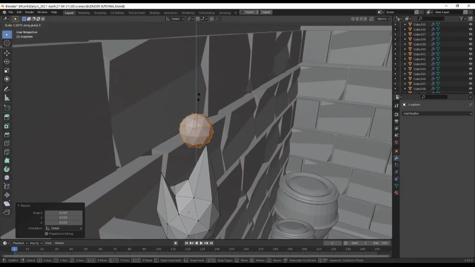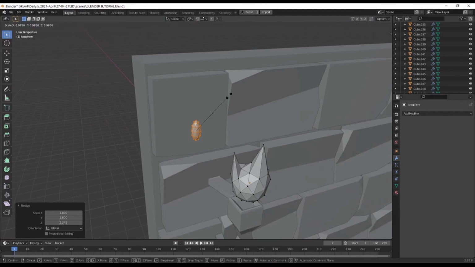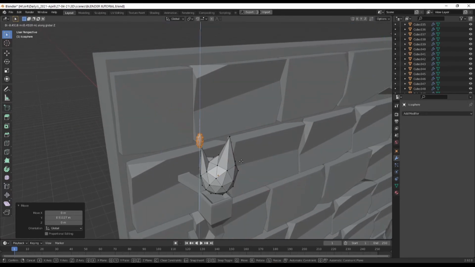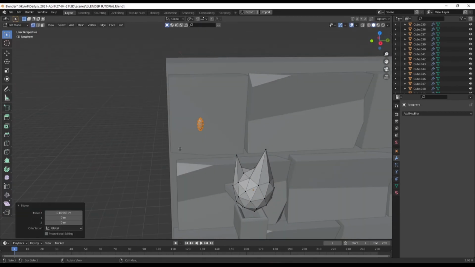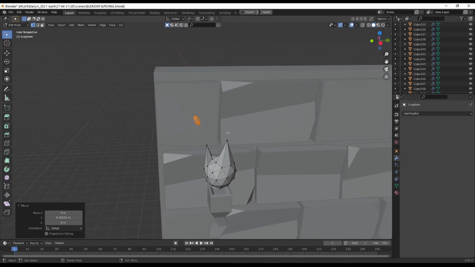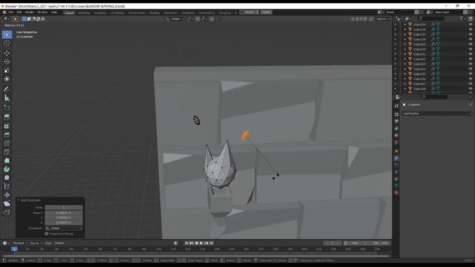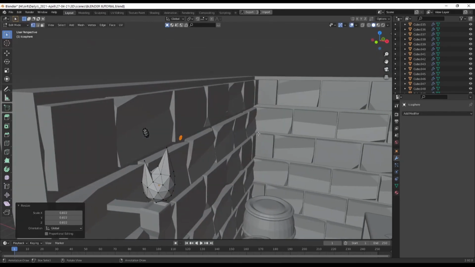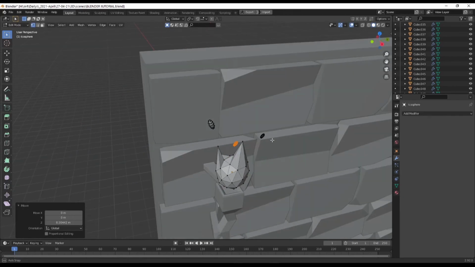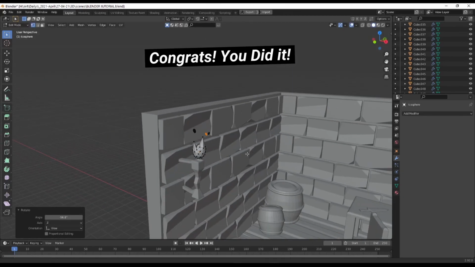So if I scale this down and then make it sort of like a little drop of fire that's sort of an ember coming off of the flame here, and then rotate that a bit, that's going to look pretty cool in the final render. So I'll duplicate a couple of these, scale them down on different axes, and that is essentially everything we need to run through for the modeling process.